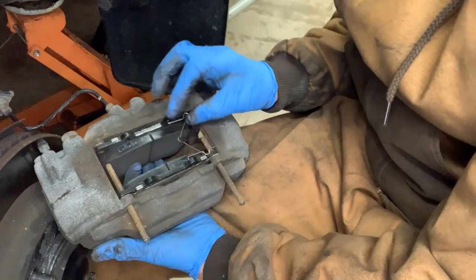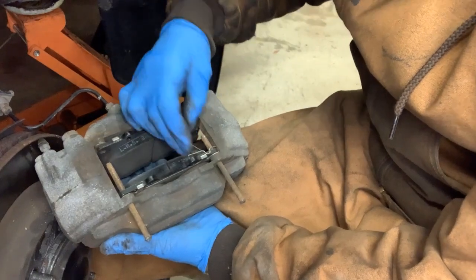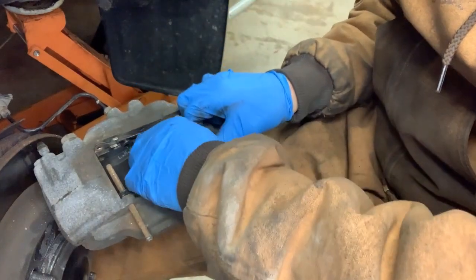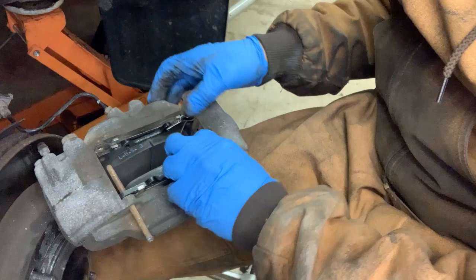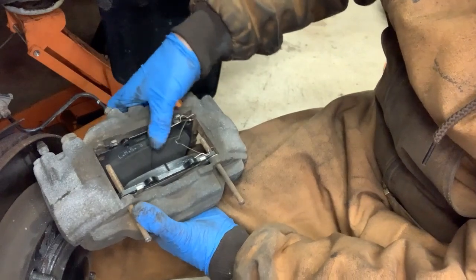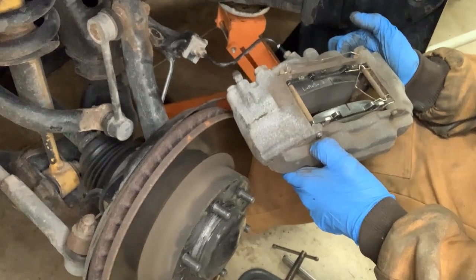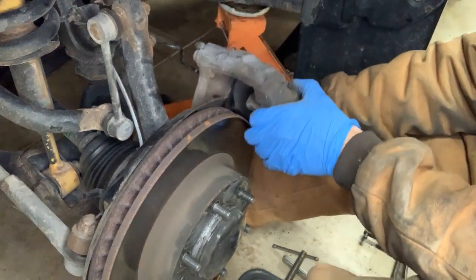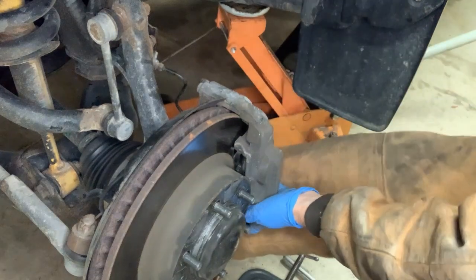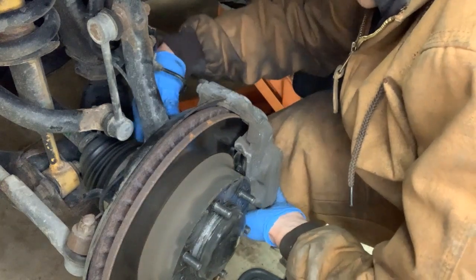Come on. There we go. All right, now that we've got everything reinstalled, the pads are compressed, we're ready to install the rotor. There we go. Get your two 17 millimeter bolts here and thread them back in.